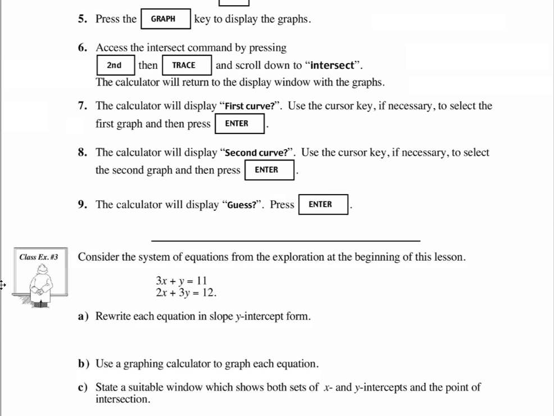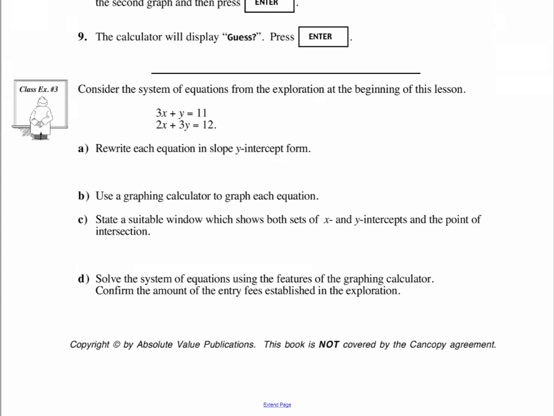All right? So let's go back. This is at the very beginning of the lesson, we did this same example. We already made these each y equals. Okay? So the first equation we made y equals -3x plus 11. Okay? So we reroute. We already did this. Make it slope-intercept form. Y equals mx plus b. The second equation we made already was -2/3 x plus 4. Do you remember that?